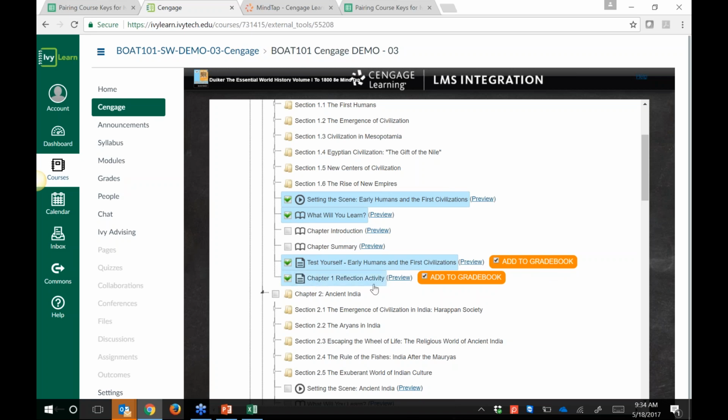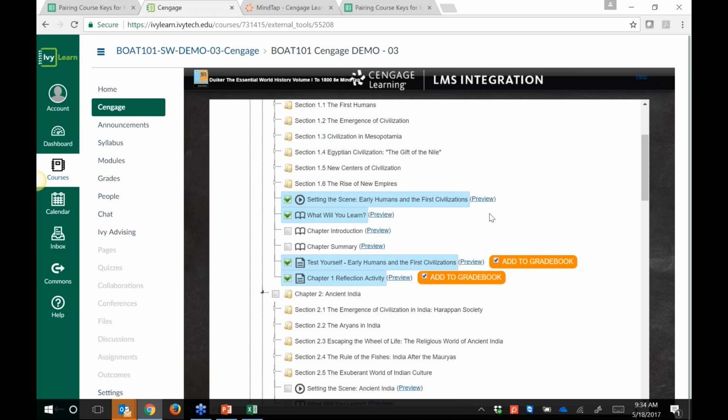So I'll do the same thing for this Chapter 1 reflection activity. So both of these count towards a grade. The orange box is checked, indicating to add these to the gradebook. You can see for this video and for this reading titled, What Will You Learn? There is no gradebook box because these are not graded assignments.